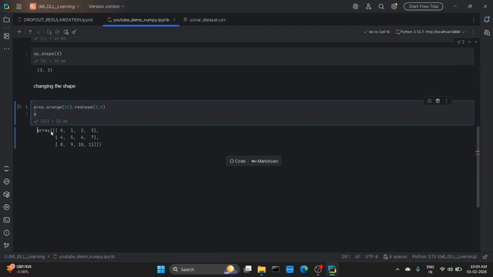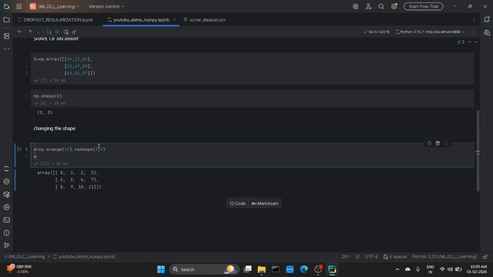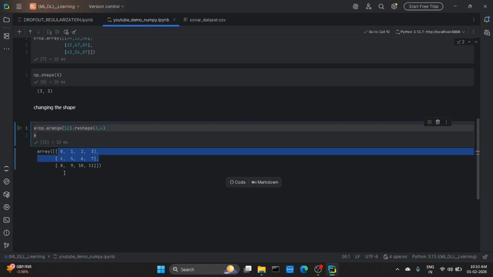This is the shape it created. It takes the numbers and creates the 3 comma 4 shape. 3 means row size and 4 means column size. You are already familiar with this.